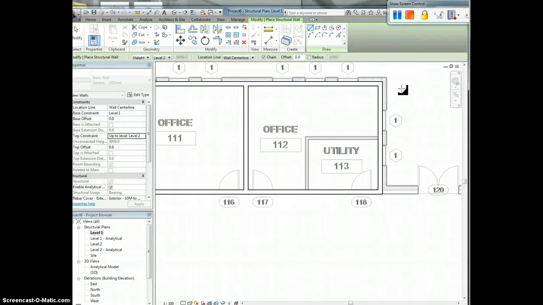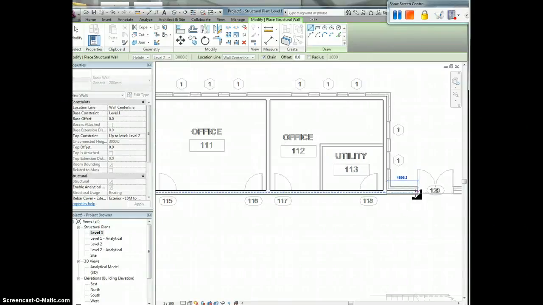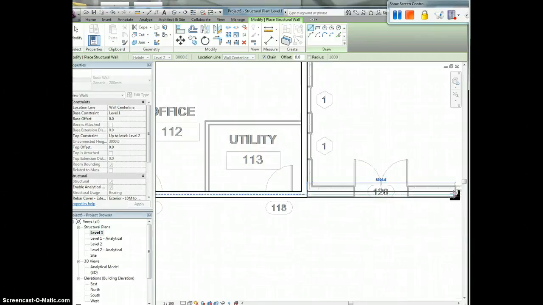Yeah, so when I have finished this, and you also draw this portion of the structural wall, extend it to here. Okay.